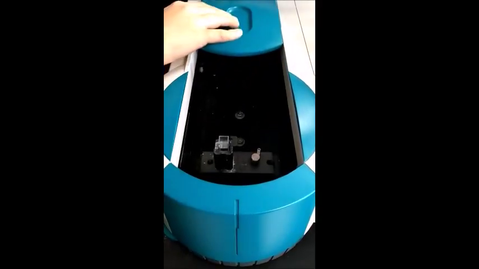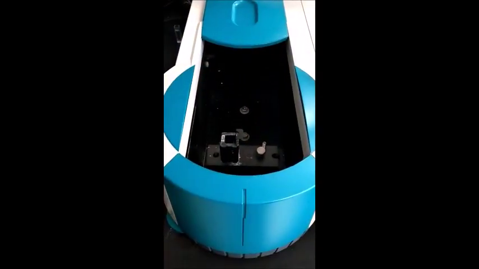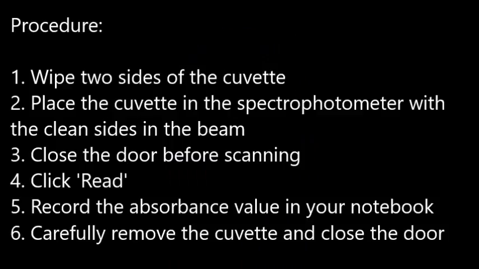Once this is completed, open the spectrophotometer and retrieve the blank. Now that the device is zeroed, you will determine the absorbance of all your samples. The machine only needed to be zeroed once, so the following procedure can be repeated for however many samples you have.